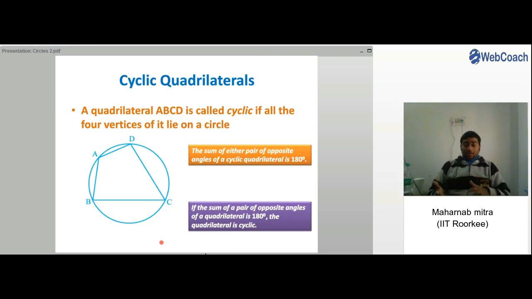Now can you think of a cyclic quadrilateral which is a figure which we know, like square, rectangle, parallelogram, which of these are cyclic quadrilaterals? You will see that both square and rectangle are cyclic quadrilaterals. Why? As all of their angles are 90 degrees, obviously opposite pairs of angles must add up to 180 degrees, and therefore both the rectangle and the square are special cases of cyclic quadrilaterals as well.